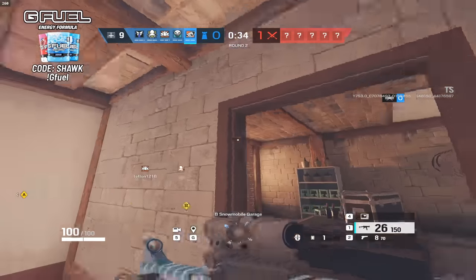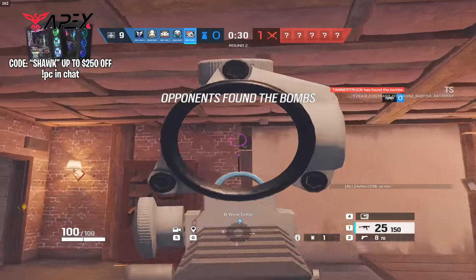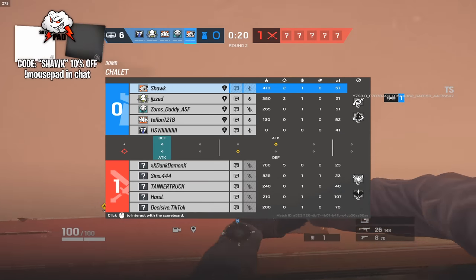We're downstairs now, so I could potentially get some little C4 kills up here. We'll see what happens. See where they're pushing from. I might just end up roaming, to be honest. Again, please don't be this Alibi, bro.